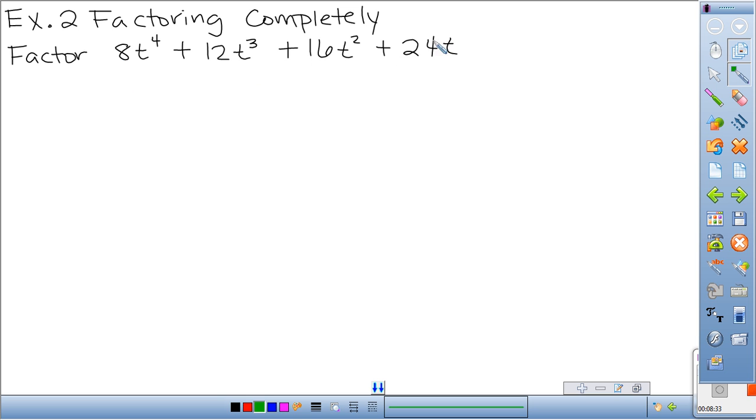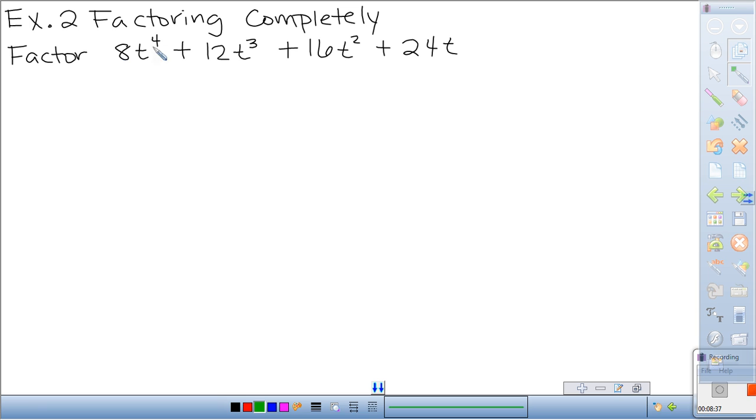And anytime there's a GCF you can pull out from all of your terms, we always want to do that, whether it's a trinomial, a binomial, or in this case, a 4-term polynomial. So I can see that all of these have in common definitely a t. And then what else? Could we divide all 4 of these by 2?